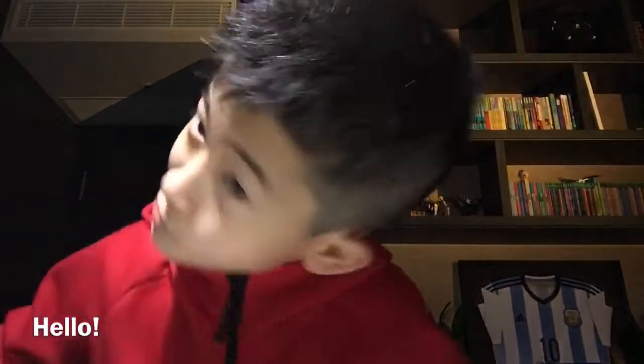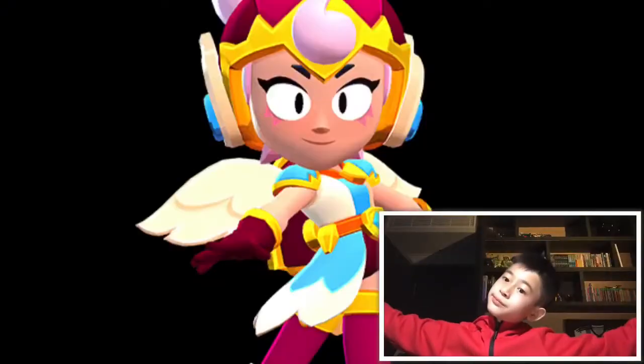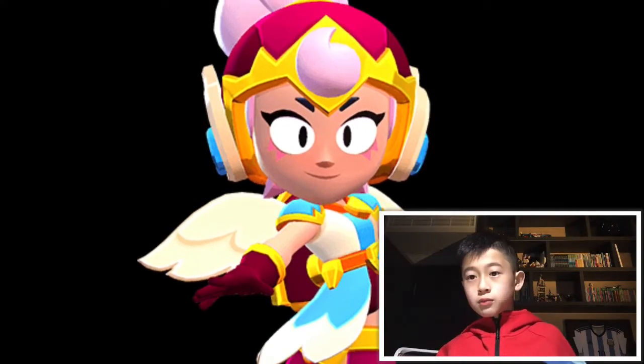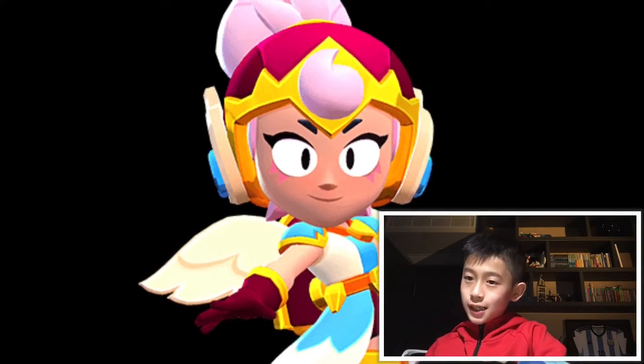So, I'm very ready for this video. Today we are going to be testing and reviewing the graphic theme, the skins for this Brawl Stars update. Okay, let's go. First of all, we have Valkyrie Janet. Valkyrie Janet is at the last tier of the Brawl Pass. And here we go. Let's test her out.